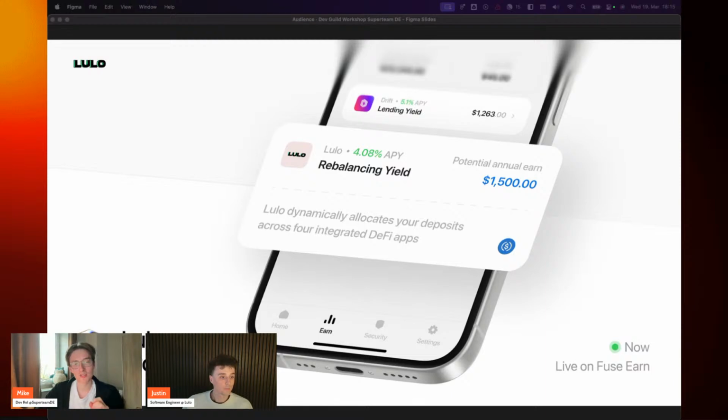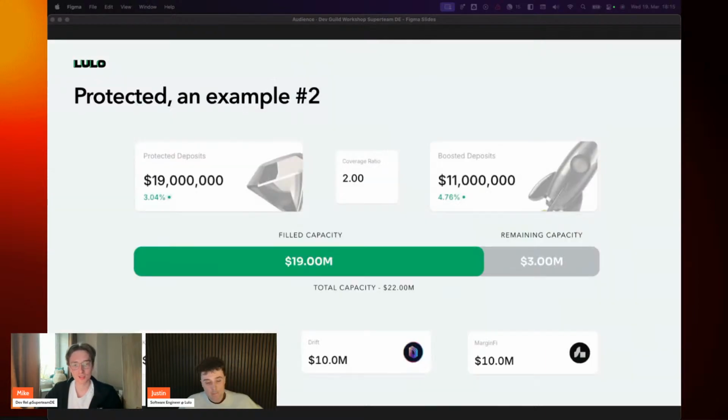Yeah. What would happen if like one protocol liquidates, then you're still secured, but then again there's an imbalance, right? So the boosted would only have in this case $1 million left. Yeah. And what would be the counteracts following upon that? Then the protected boost wouldn't be protected anymore, right?